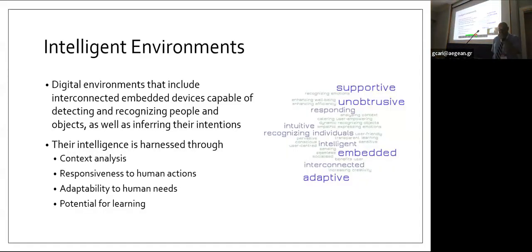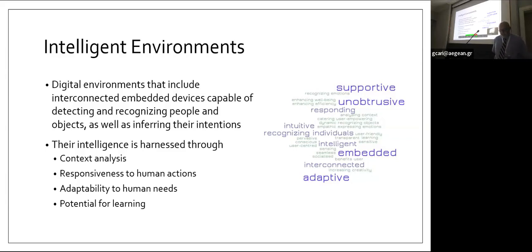And now we go into intelligent environments. Throughout the literature, several definitions have been provided for intelligent environments. To summarize and simplify, we would say that intelligent environments are digital environments that include interconnected embedded devices capable of detecting and recognizing people and objects, as well as inferring their intentions.